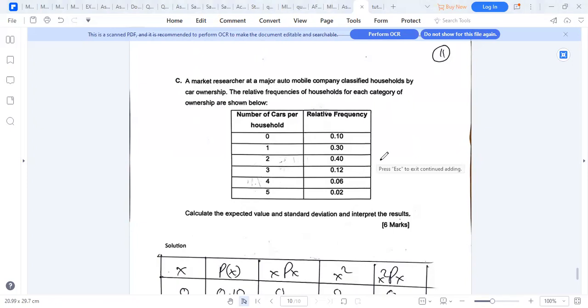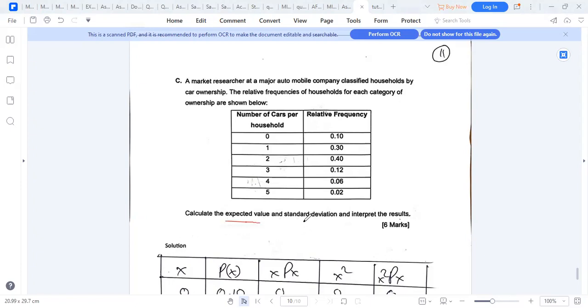a random variable. So if you're asked what is the probability of getting less than 2, which are 0.1 and 0.3, you add these ones, and we get 0.4. If they ask you at least 2, that is from 2, 3, 4, 5, then you add all these together. More than 2, you're starting from 3, 4, and 5, you get all these. Just to try to explain the preliminaries.